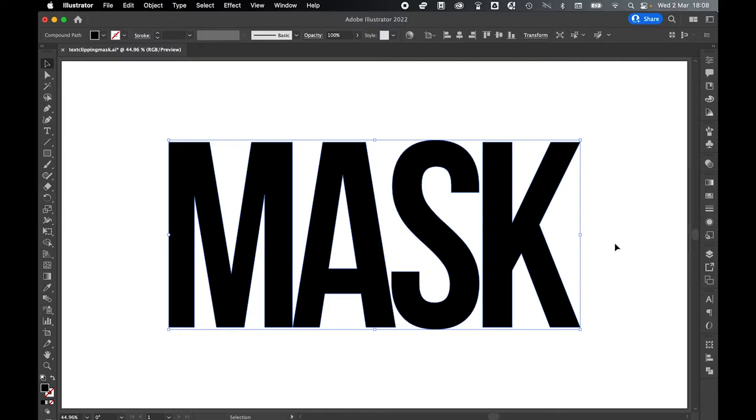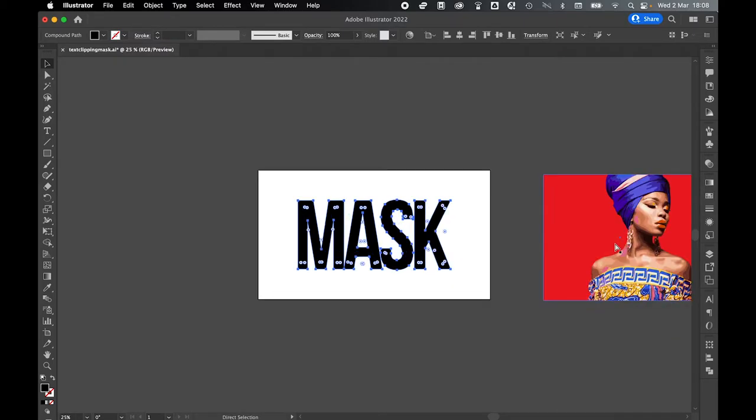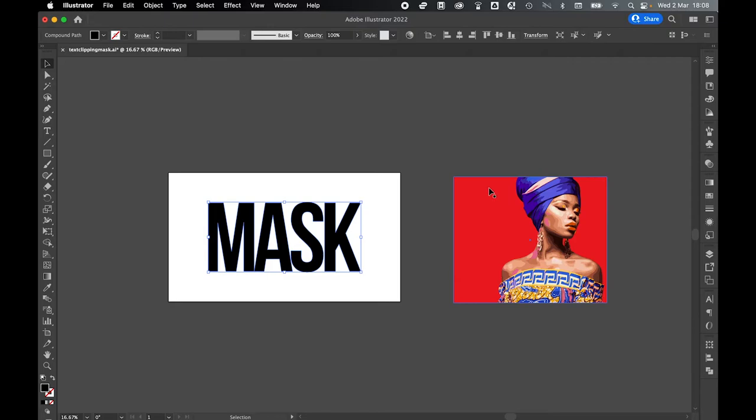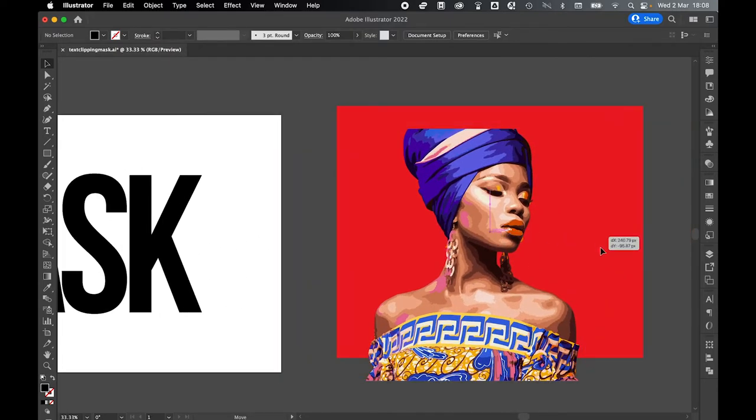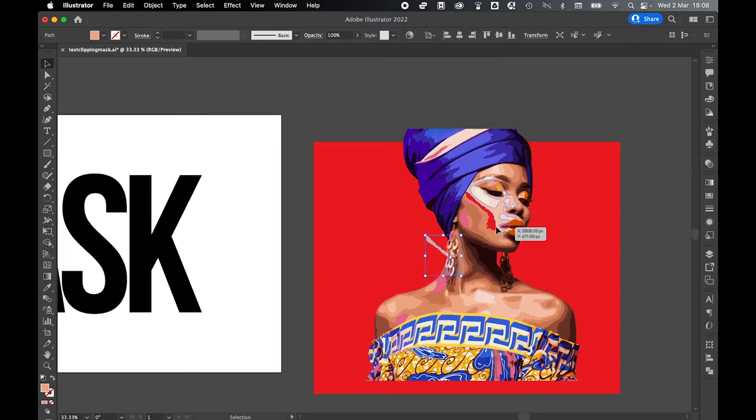Now let's try this with some vector artwork. So if I zoom out, you'll see on the right-hand side here, I've got a live trace version of that image we just used. When using vector objects, this is exactly the same concept. What you need to remember, though, is to group all the objects together into one single group. Right now, you can see these are separate individual objects. So I need to group these together.